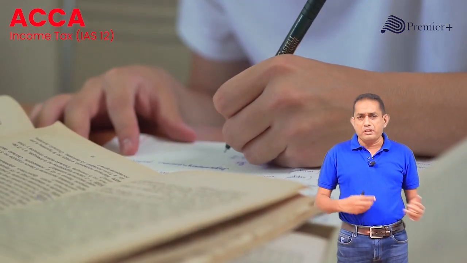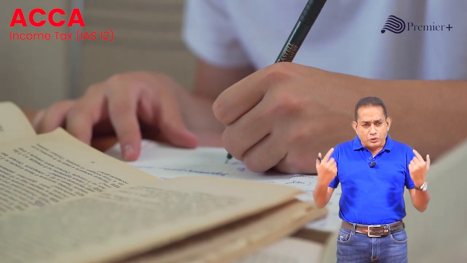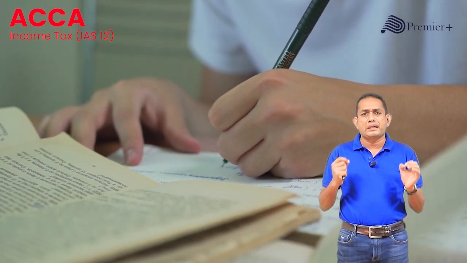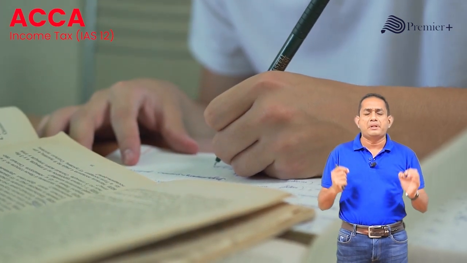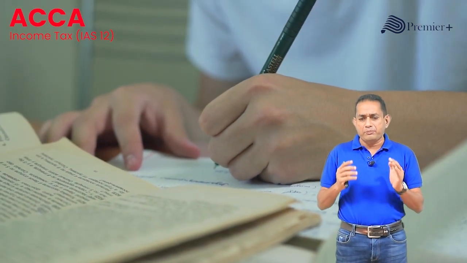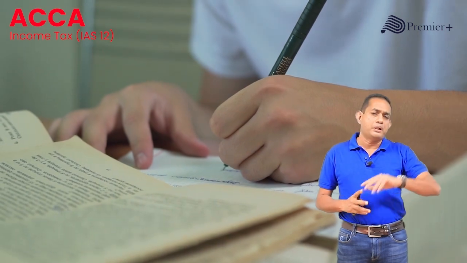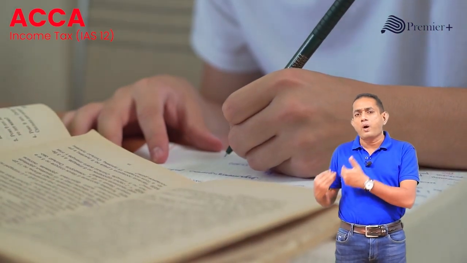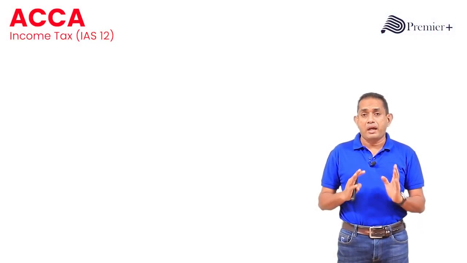Now, before we proceed further, I want you all to understand how important this concept is. What is the concept? The deferred tax concept. So let me take a simple illustrative example to explain how important it is, and then we can embark on the balance of the technical part of IAS 12.